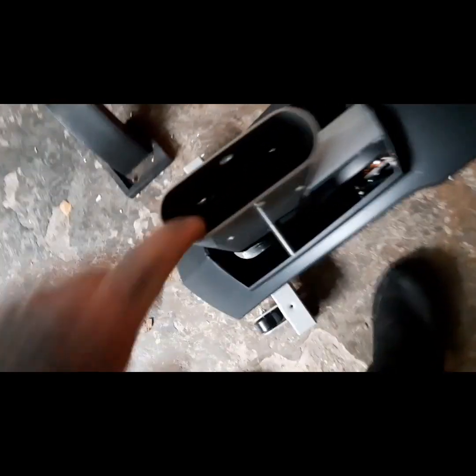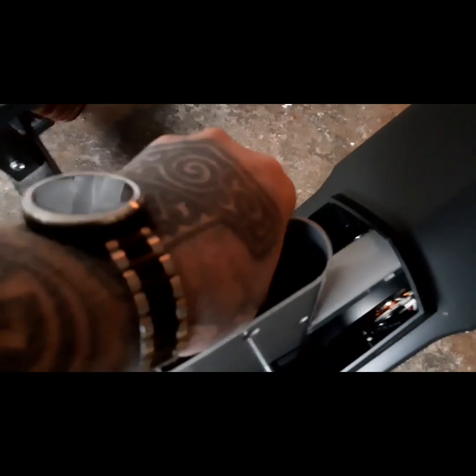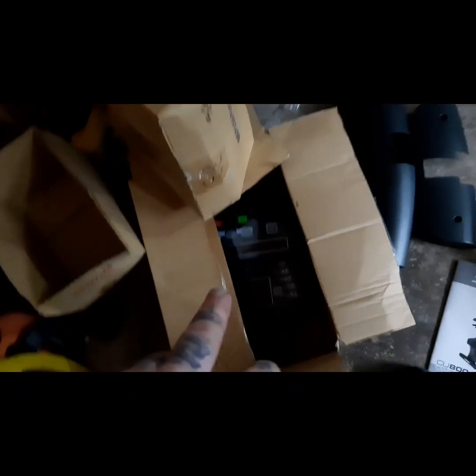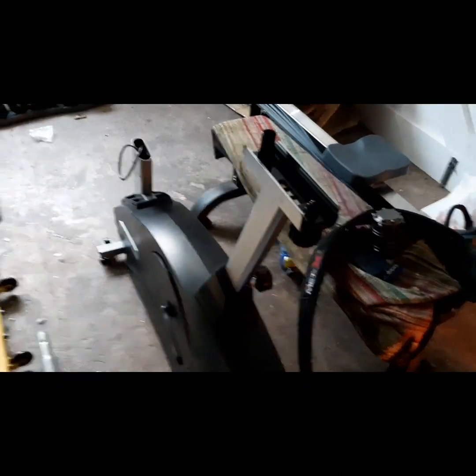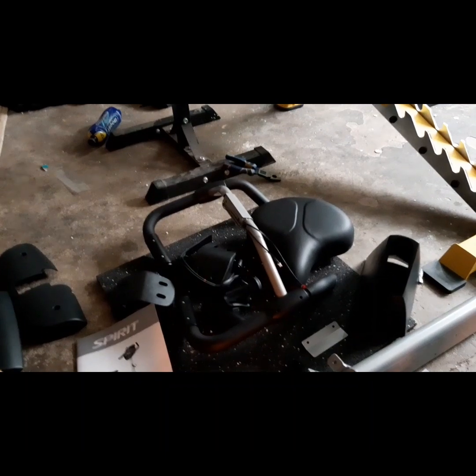There is a computer wire in here that I've got to find. I can just about see where it is. Yeah, there it is. So I've got a computer wire there that I've got to drag out to connect to the control panel, so that it can do things like measuring your heart rate and doing the programming of your workouts. But beyond that, that's the only slightly technical thing. Everything else is just spanners and screwdrivers, good old-fashioned, honest, hard work. So I don't think it will take me too long.